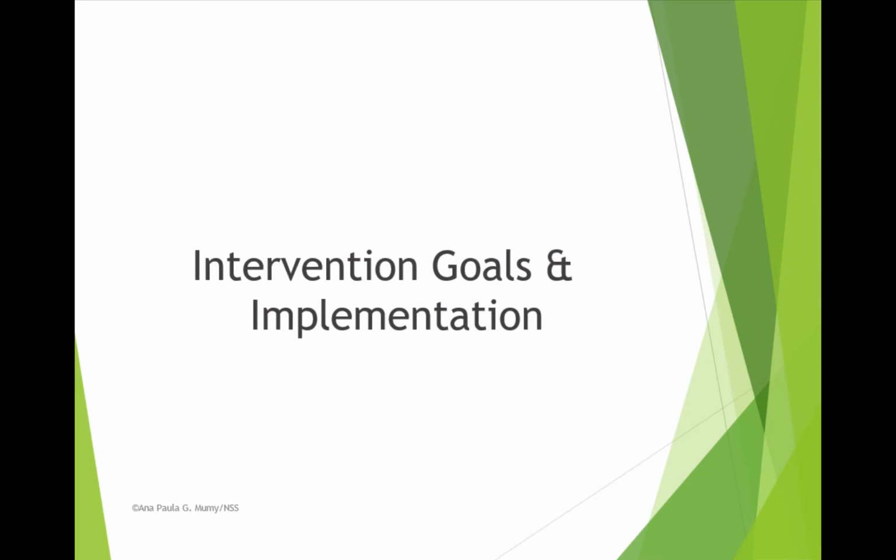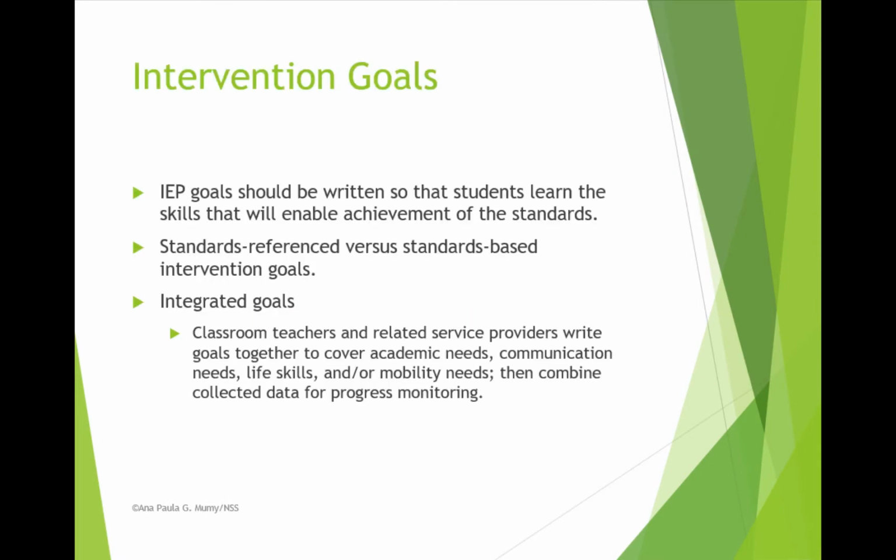So talking about goals and implementation of goals, IEP goals should be written so that students learn the skills needed that will enable them to achieve the standards. And again, if you don't have Common Core standards, you still have learning standards. So thinking about what students are expected to learn.